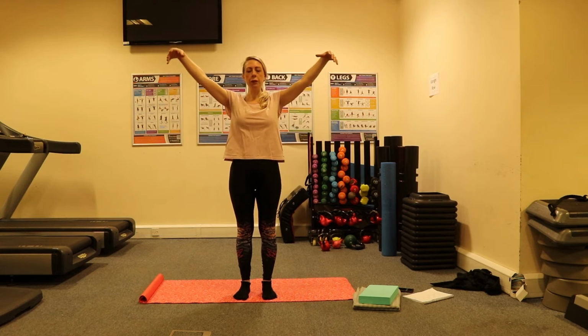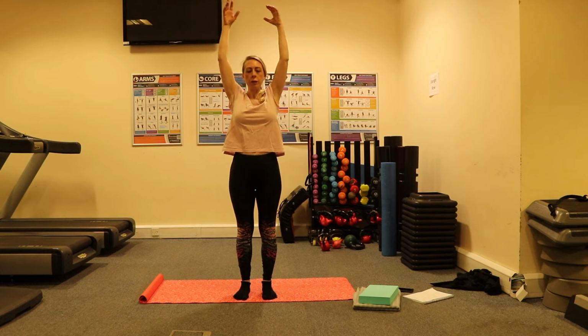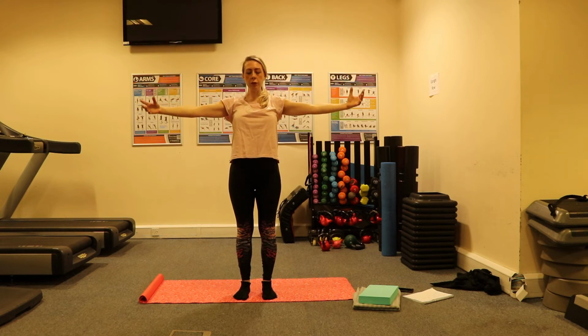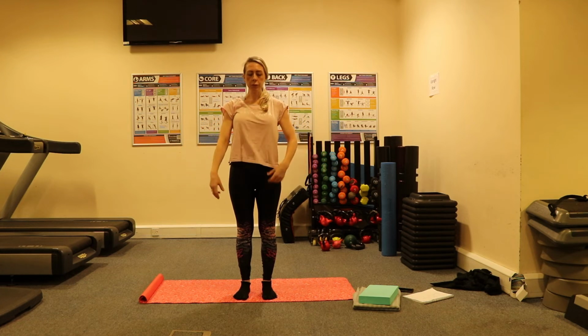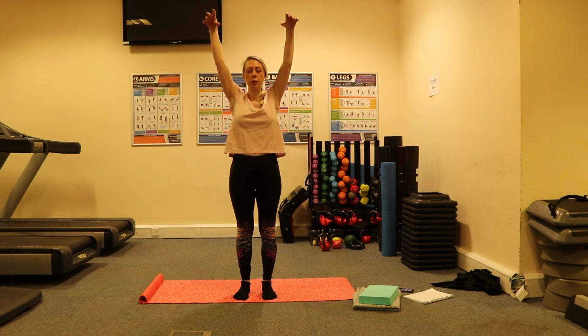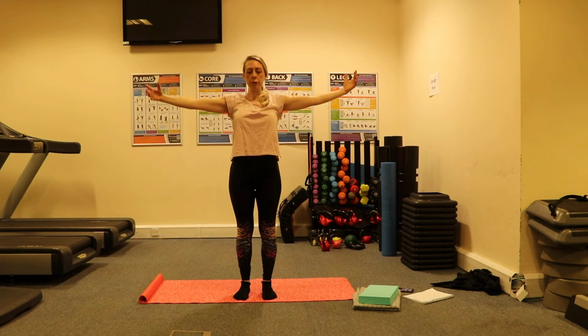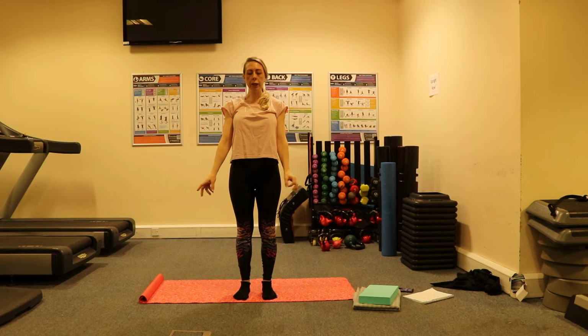Don't try and fit the pace to your breath. Fit the breath to your pace, rather. So as you exhale, slowly lowering the arms. Take them in different directions. See what feels good for the shoulders. And again, you can close the eyes, lower the gaze to stay nice and focused.